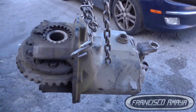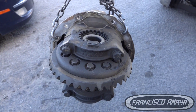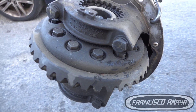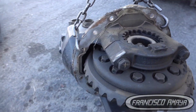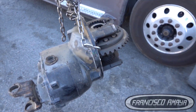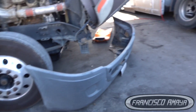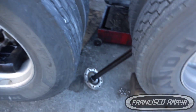The housing is pretty much the same, but yes, it's kind of complicated. When you're looking for a differential, it's not just about replacing the differential — you have to be sure that the differential you're going to install is exactly the same because of the gear ratios. If we don't apply the right gear ratios, we're going to have a problem with the speed or power of the truck.